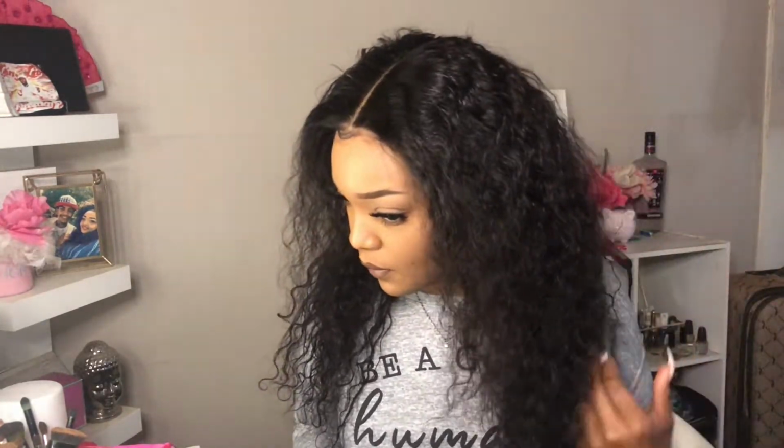I don't care, but I will be doing a review on this hair, and I will be bleaching it then. I'll definitely have time again, but now I just wanted something to put on, look good, and I think I achieved that. The curls were so beautiful that I did not want to wet it, because some hair you wet it and it is done for. I wanted to get a couple of wears out of this hair before I mess it up, if it gets messed up. But let's hope this hair holds up and it looks good.